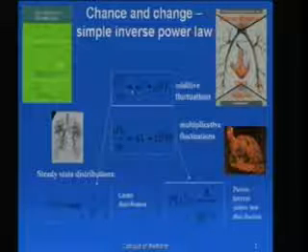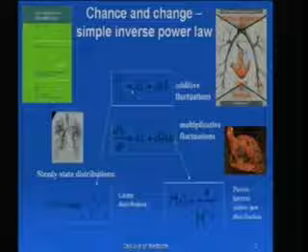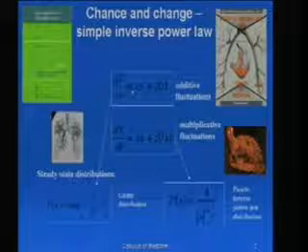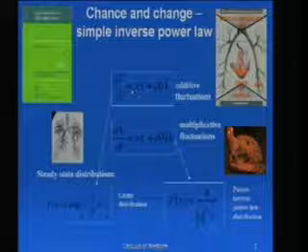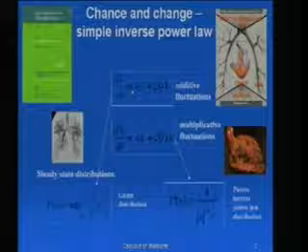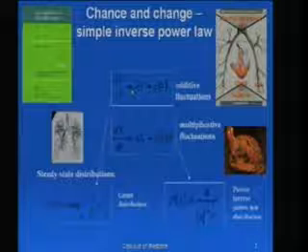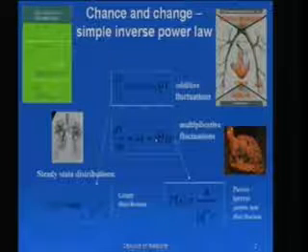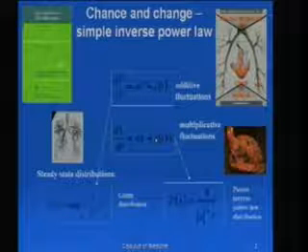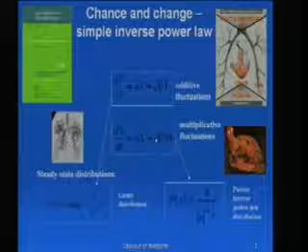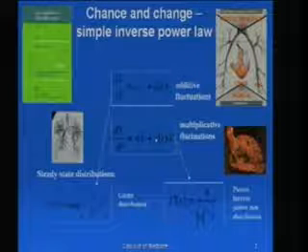Now, you go from here to here, and they look almost the same. The difference is the fluctuation here is in a coefficient. So here a fluctuation can go up or down, and it has the same effect on the dynamic response. Here, it depends on where you are in the dynamic range of the variable. If the variable is small, it attenuates large fluctuations. If the variable is large, it amplifies small fluctuations. So the response of this system is very different from the response of this system. And when you go through the analysis, you in fact get the Pareto distribution. So the Pareto distribution is fundamentally different because it's a multiplicative process, as opposed to the Gaussian distribution, which is an additive process.